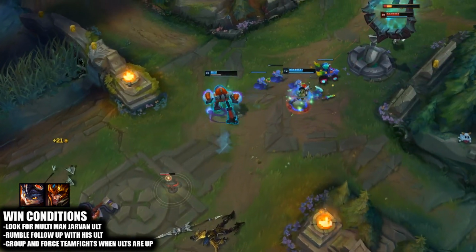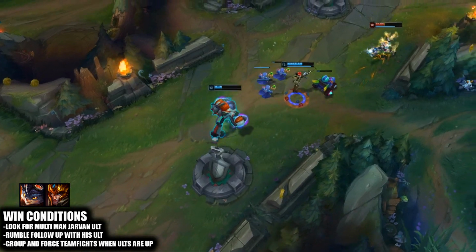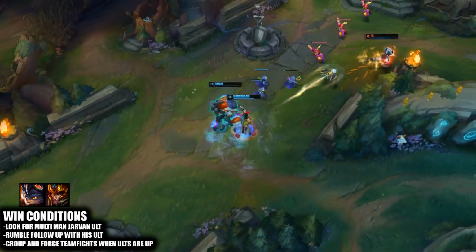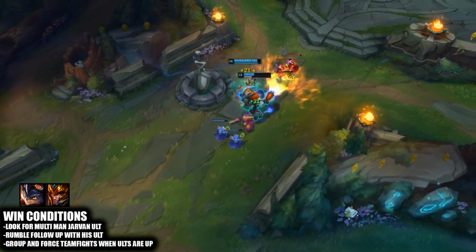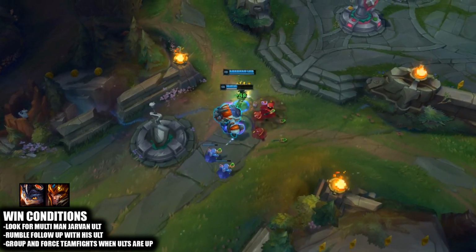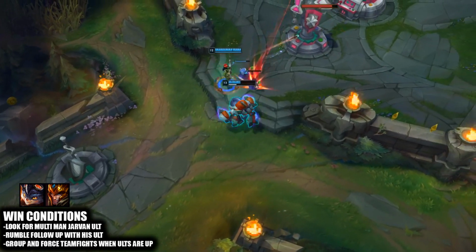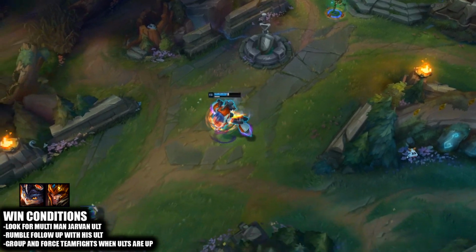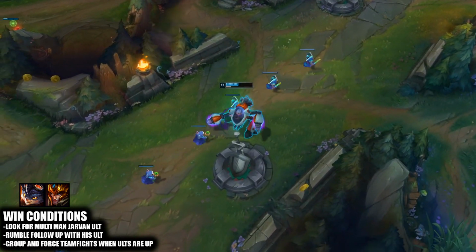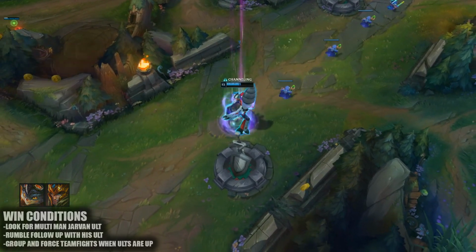It also works so well together because Rumble has the ability to follow up on the Jarvan engage super well, due to the fact that Rumble's ultimate is a long range ability. A lot of champions don't do a very good job at following up with a Jarvan engage just because he can engage from such a long range, and oftentimes you might find yourself engaging and your team is way back and not able to follow up. But because of that Rumble ultimate range, it makes the combo that much better and much easier to execute.